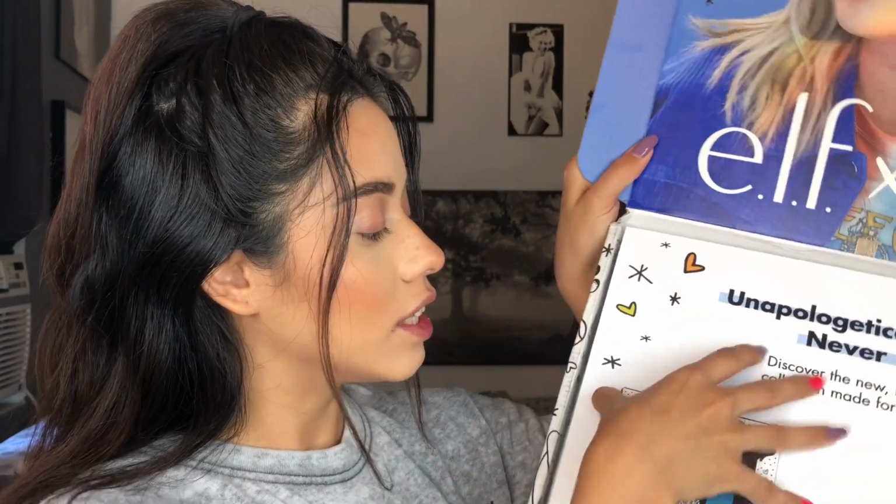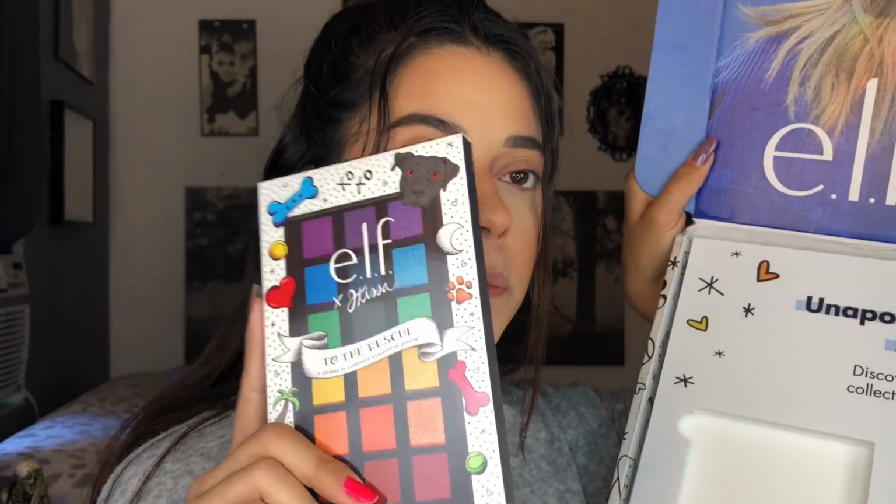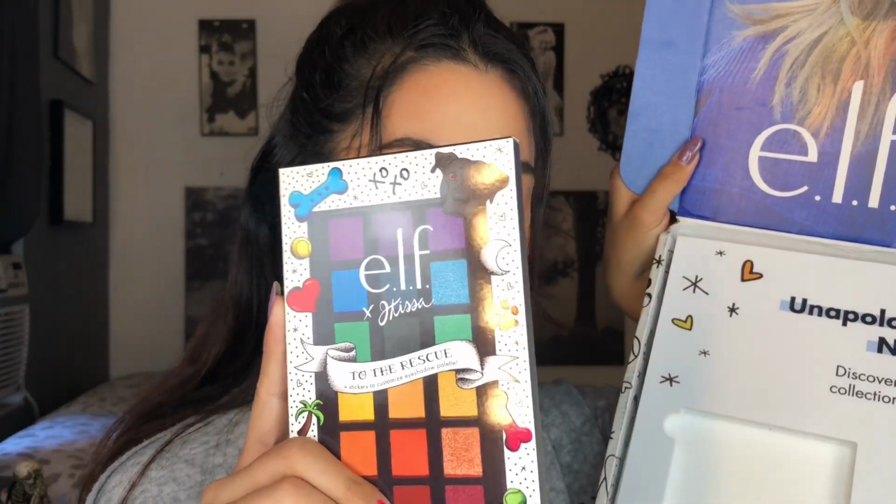I sent out some stickers, and if you guys have seen my little room tour, you know that on my vanity, on my drawers, I have a bunch of stickers. So I am going to be adding these to my vanity, so I am so excited. Everything's in here. I'm going to take this out, and I obviously did open it already. I'm just showing you guys how it came in the PR. It comes in this little box here, and it's super cute.